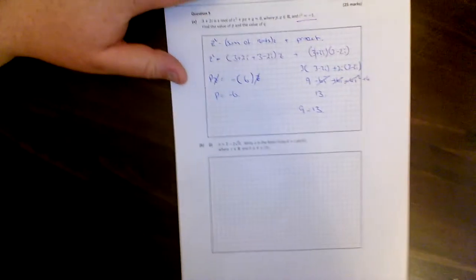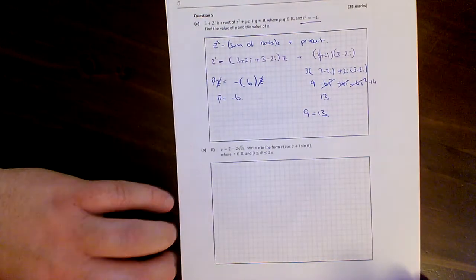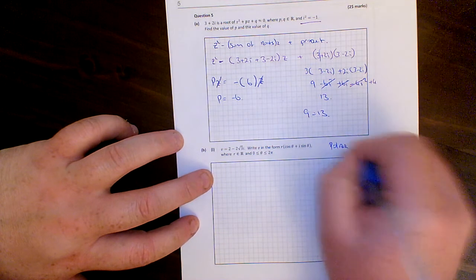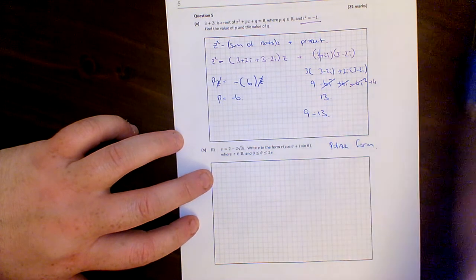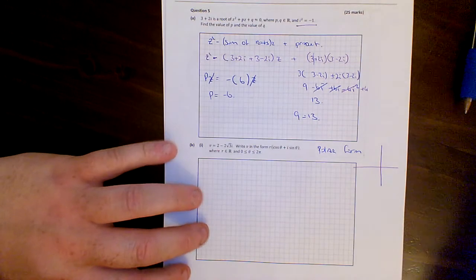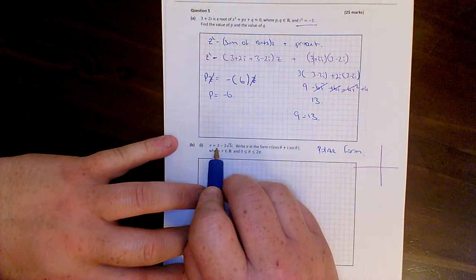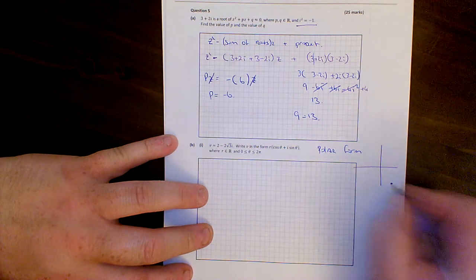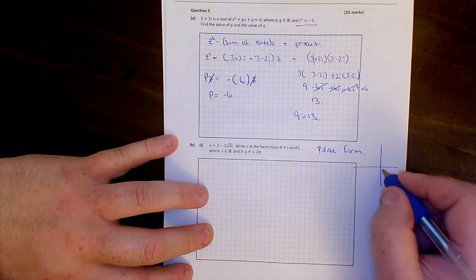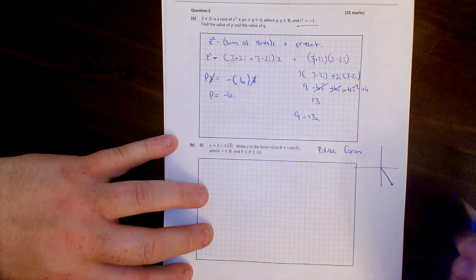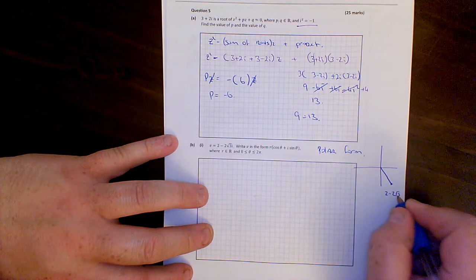Okay, part B, part 1. Write it in the form of that. So what they want you to do here is polar form, and that shouldn't be too bad. Before we do polar form, a quick picture. The quick picture is the most important thing. Going out as far as 2, down as far as 2 root 3i. If you're worried about how far you go down, don't worry at all, that's not the problem. That's the most important thing. That's your 2 minus 2 root 3i.